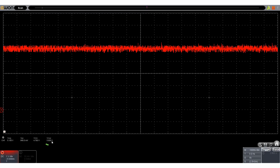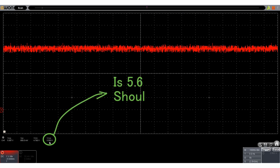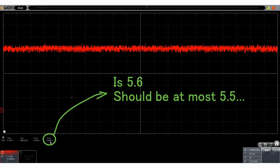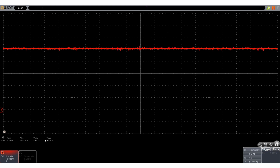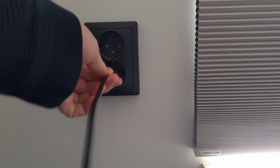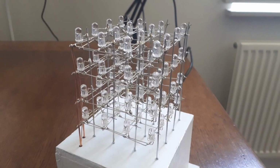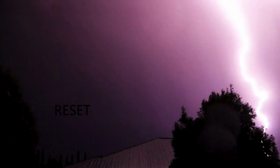I start measuring on the power supply and notice that we are actually a little bit out of spec for the microcontroller. The microcontroller should at most have 5.5 volts, while our power supply has peaks of up to 5.6 volts. So I straighten out the peaks using a capacitor and measure again to find an improved max value of about 5.3 volts. After this tweak, I again power the device, but still nothing happens. And then suddenly it strikes me.